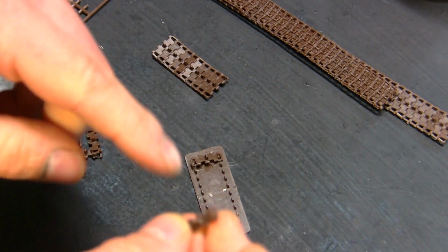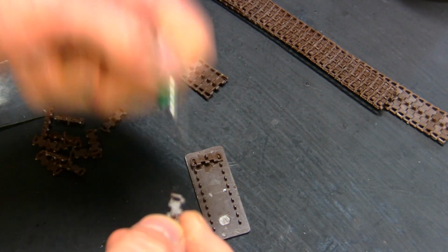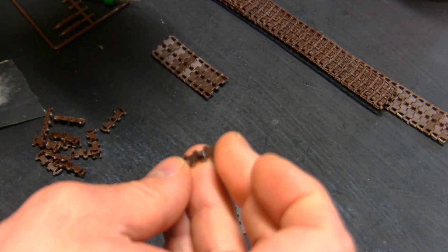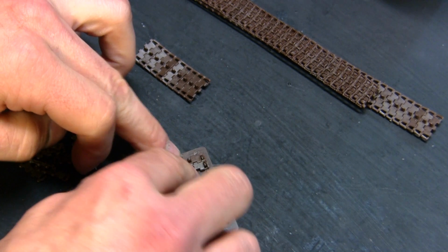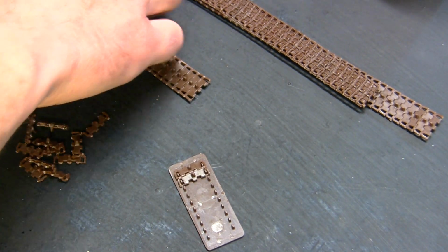If it does happen, it's not a problem. With a small Dremel bit like I have over here and on a pin vise, you can just go in here and carefully remove just this small amount of material, which will then open up the hinge, and you can allow the pin to go in its appropriate manner. Once the pieces are inspected, you then just go ahead and you drop the links into their appropriate location. At this point here, it's time to install the pins.